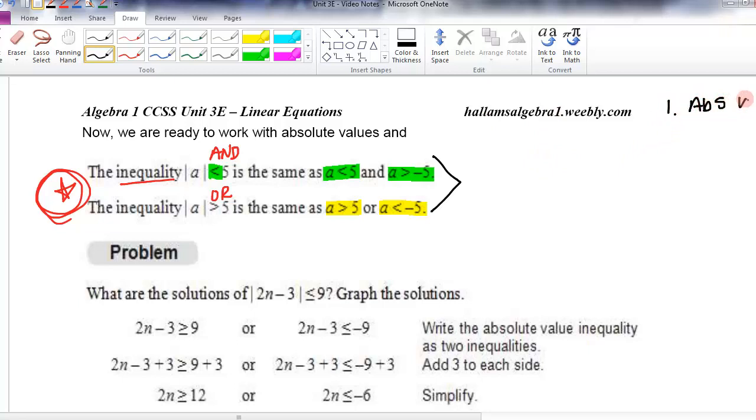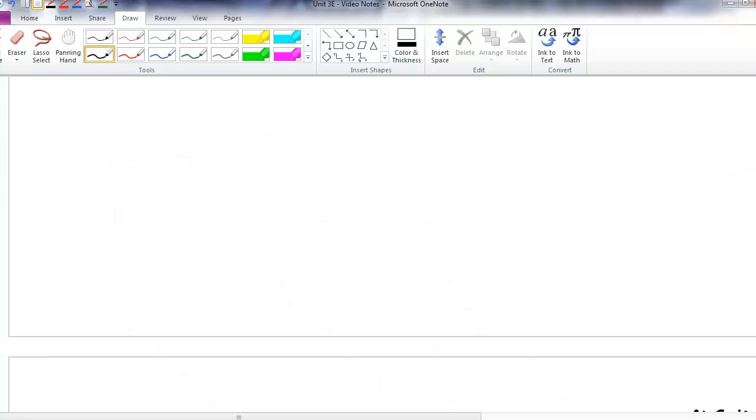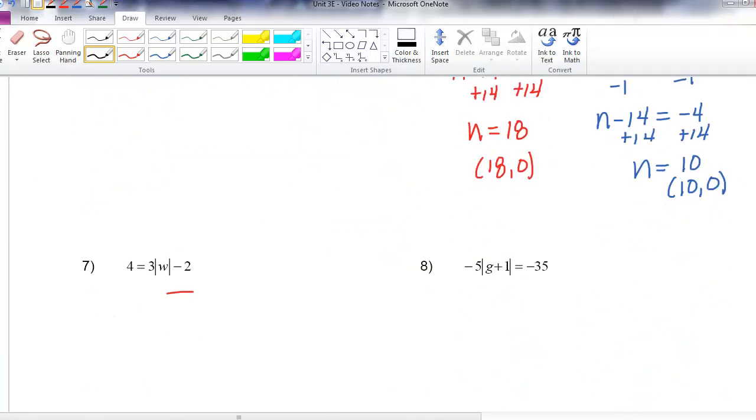I don't like that. Now that I've talked about it enough, let me show you what I do like. I want to keep the same procedure that we did above. Isolate the variable, or isolate the absolute value, so solve for it. And then step 2 is where we write a positive and a negative version of what's inside the absolute value. If we keep that true, this rule doesn't apply anymore, because step 2 will take care of that for us without having to memorize this. And one of my main things is that if there's one less thing that we have to memorize for math, it's probably better for us.